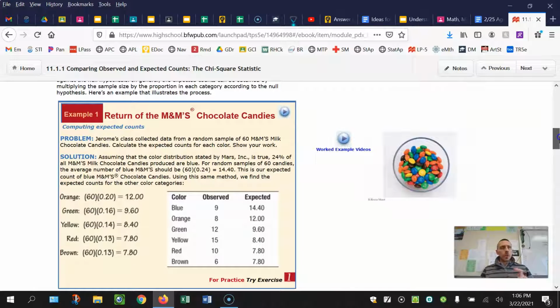There are two main types of counts that you're going to have. You have observed counts, which is what actually happened in your sample. And you have expected counts, which are based on the distribution that they gave you. In this case, they said 24% of all M&Ms are blue. So if I take my total, 60, times p, n times p, I'm going to get the expected amount of blue M&Ms. In most cases, the expected counts will not be whole numbers. Do not round them. It's just what you would expect to have happen. Observed is what happened, and those are going to be integer values.